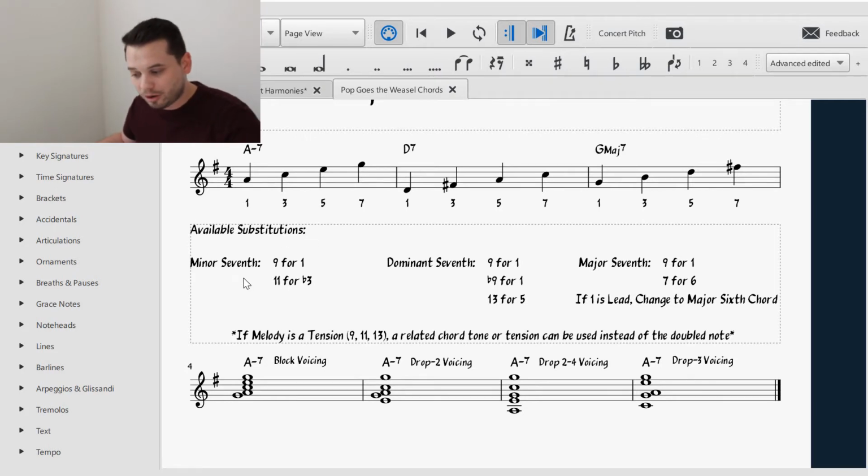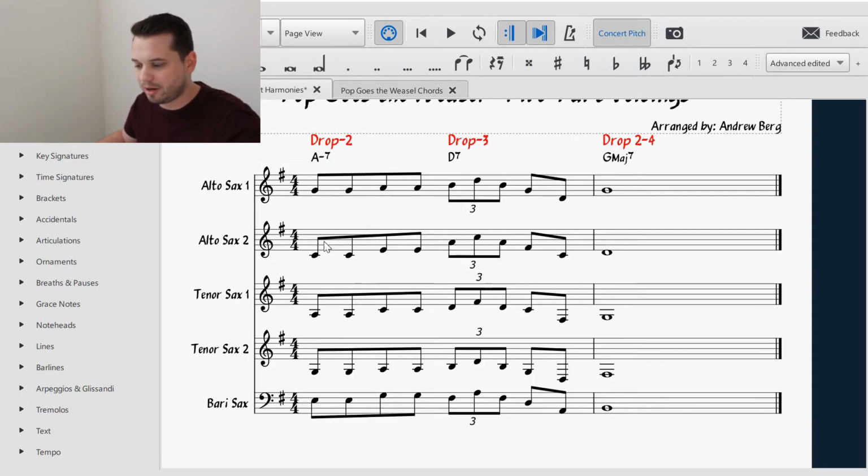For the minor 7th chord, you can substitute a 9 for the root, and you can substitute an 11 for the flat 3. So what does that mean? That means if the melody line is going to be on the root, or the 1, in this A minor 7, instead of doing an A, we could put a B instead. Now if we had it on the flat 3, which is the C, we can instead put it on the 11, which is D. So I'm going to bring that right over here.